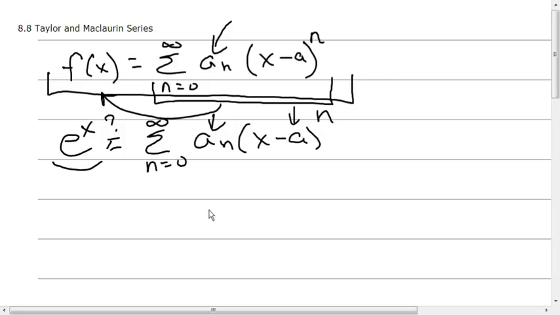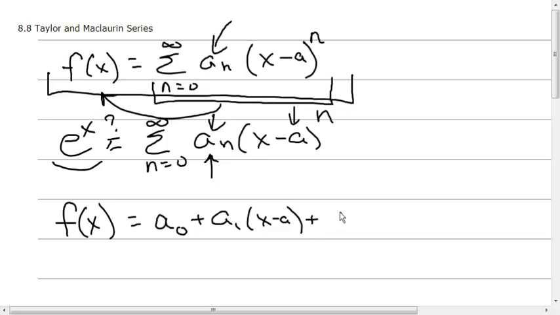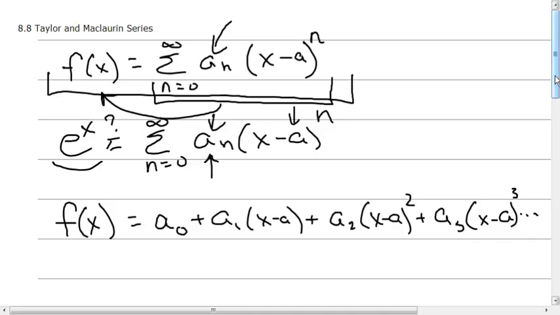So our next question is, if we think we can do this, how do we go about determining what these coefficients are? Instead of using a specific example, let's make it generic again, and say we have some function of interest, f of x, and we would like to write a power series for it. Well, f of x, keeping it abstract, is a0 plus a1 times (x minus a) plus a2 times (x minus a) squared plus a3 times (x minus a) cubed, and so on. This is just developing a power series. Okay, so far so good.